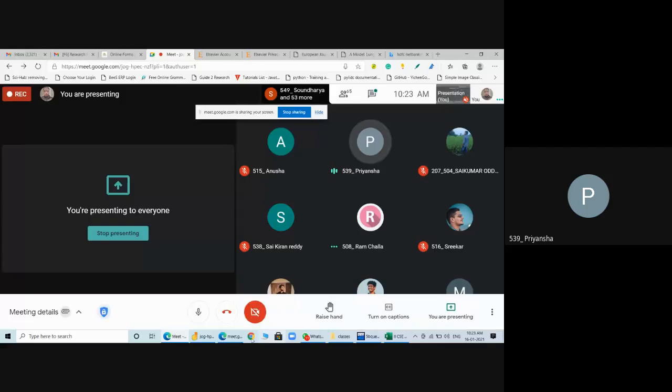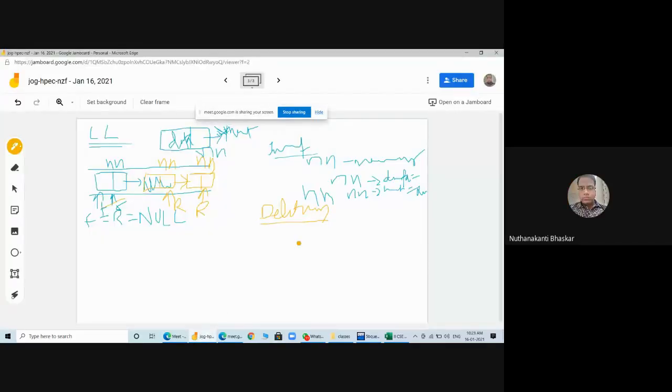Front equal to null, or rear equal to null. Yes, the queue is empty. If the queue is empty, we cannot delete any element because no element is available. Yes or no? Yes, sir.